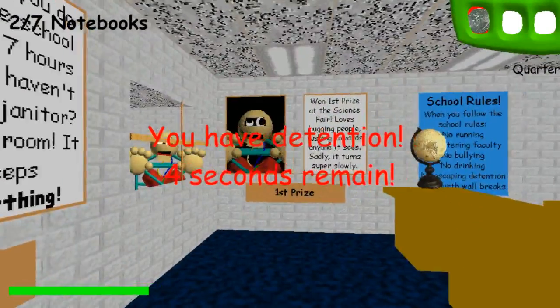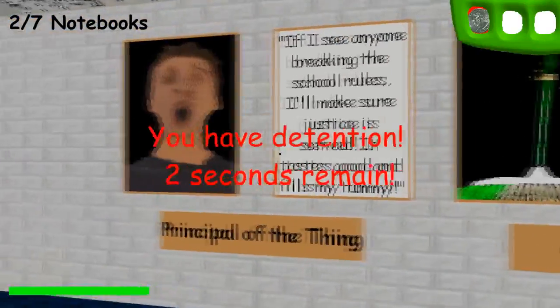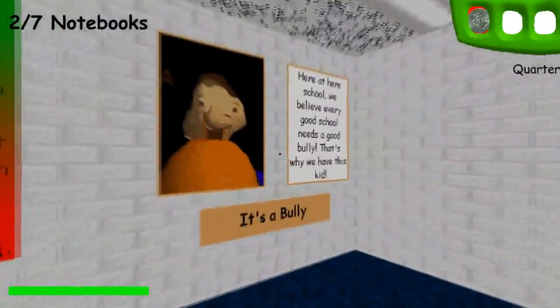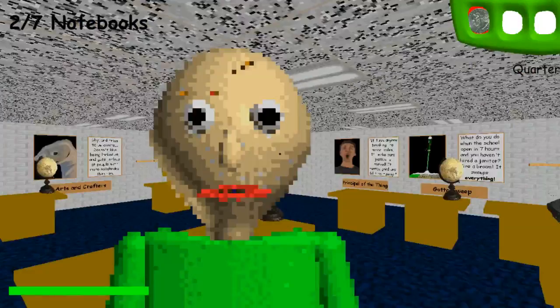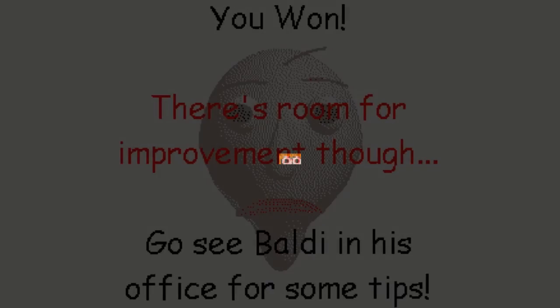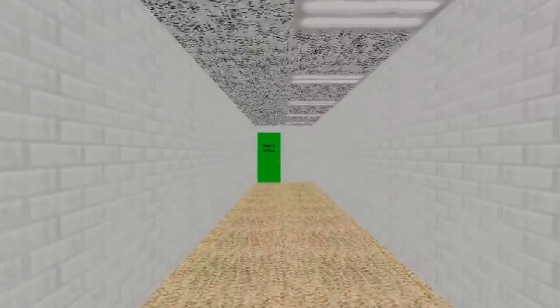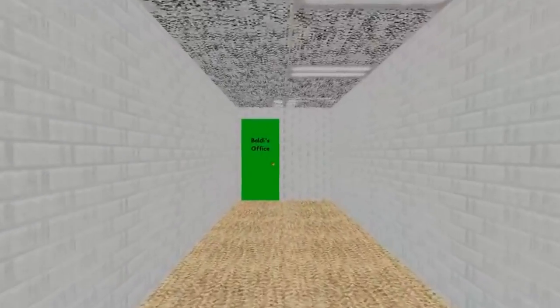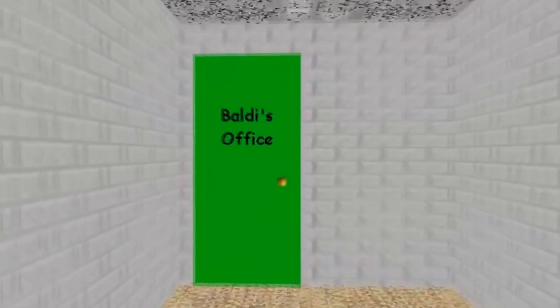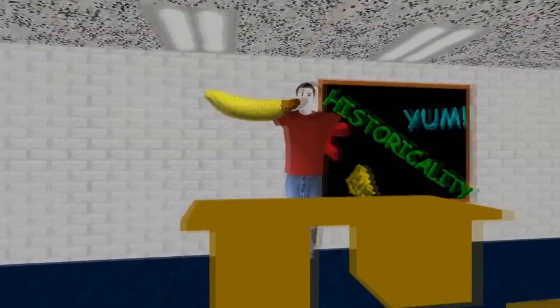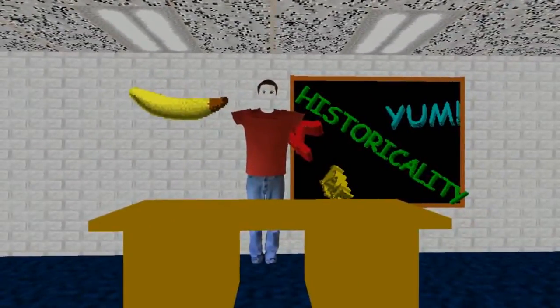But anyway, I digress. Back into the secret ending. So you come up to the wall which states Baldi wants to see you in his office, and there is room for improvement. Once you go into his office, you actually see a very deformed Baldi in the middle of the room, and actually even clipping out of it, behind him is a man with a banana of all things. And of course he comes with his hair, eyes, top and jeans, nothing else. And he tells you that he's glad you found him.